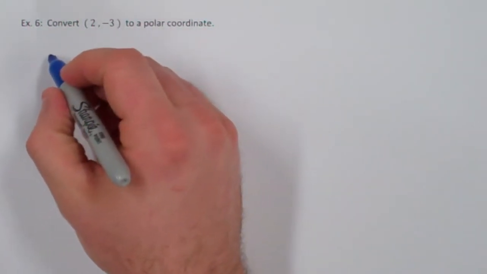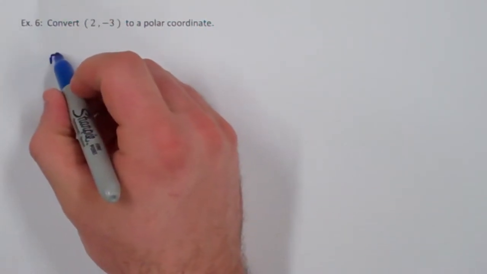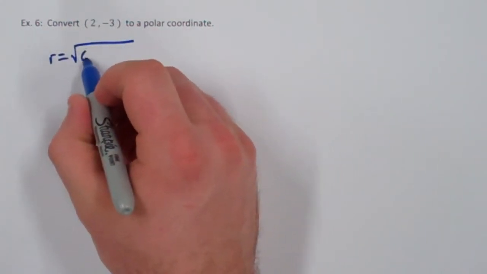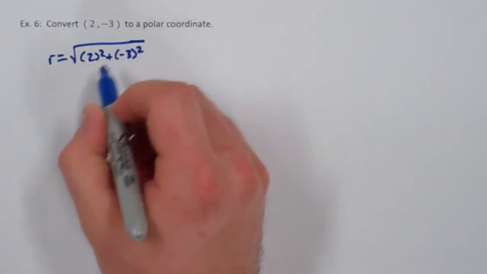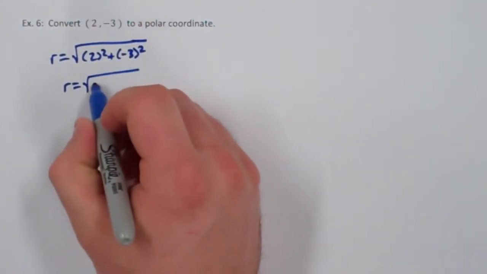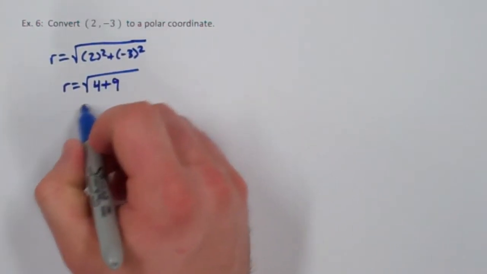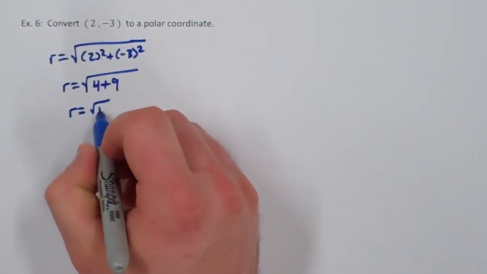All right, we're going to move to example 6 now. Example 6 here is convert (2, -3) to a polar coordinate. So we'll utilize the same thing here. And this time maybe I'll do r first here. So that's going to be the square root of 2 squared plus negative 3 squared. Keep in mind when you do square those values, you're going to wind up with 2 positives underneath here. So this is the square root of 13.